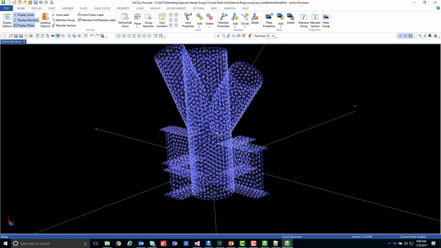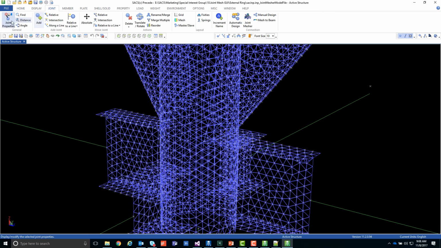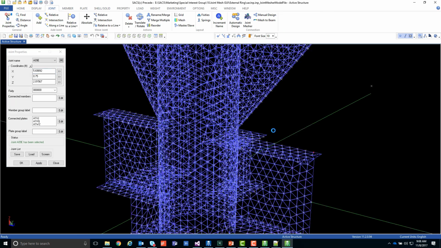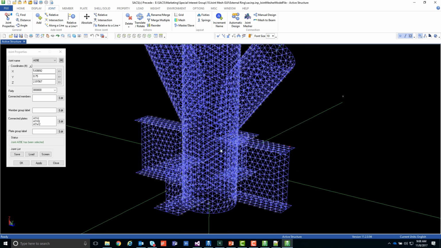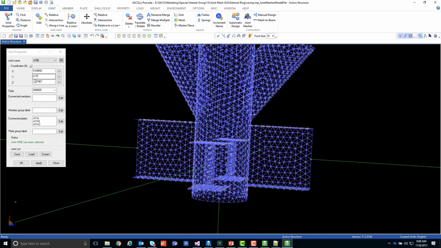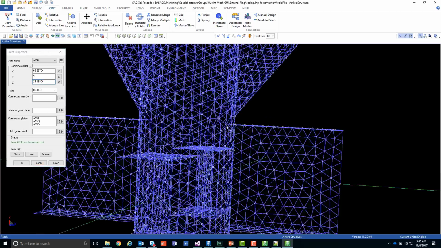We can also grab the elevations from particular elements, so we don't have to do too much math. We can just grab the vertical elevation here for our first plane definition. So we can just make a note. It's 24.188.